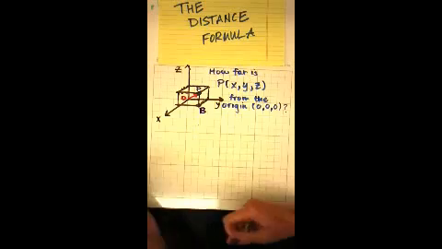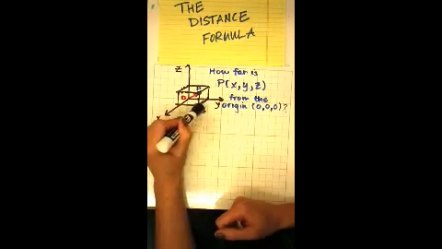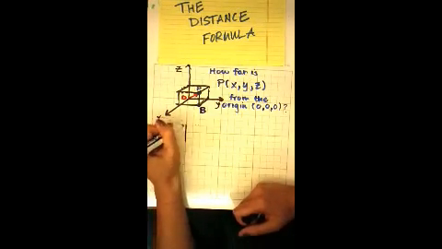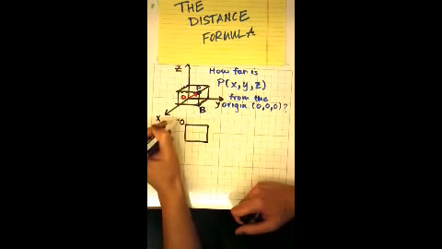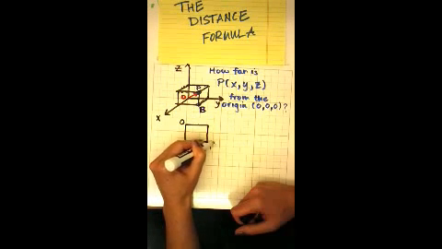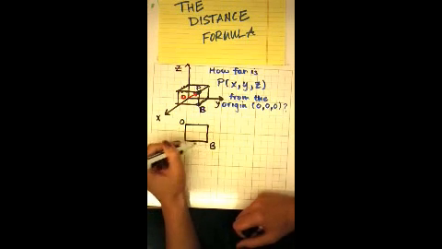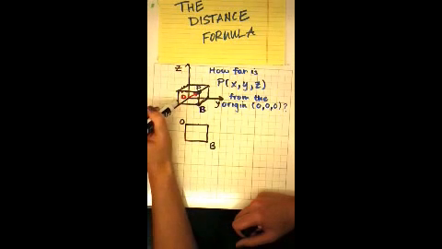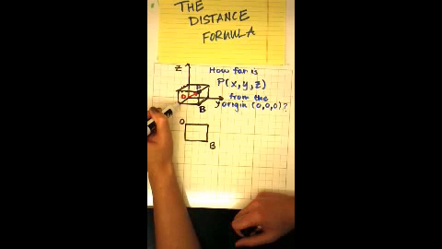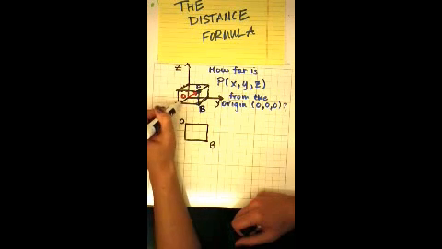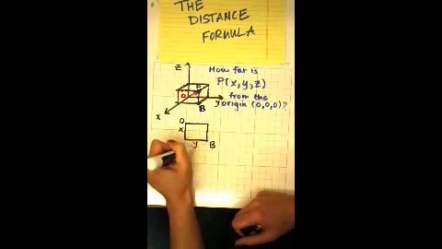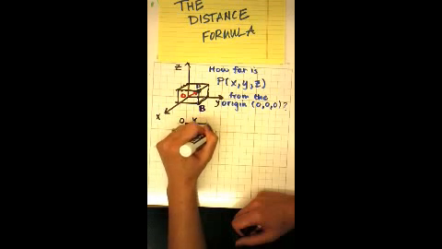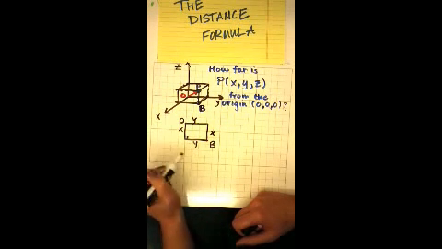Alright, so first what I'm going to do is redraw the bottom of my prism right here, the base. So the origin is over here, and this would be point B. Point P isn't on this, it's not in this plane. If the coordinates of P are X, Y, and Z, I know that the length of this side is X and the length of this side is Y. Okay, and I also know that these are right angles.